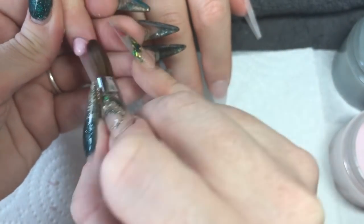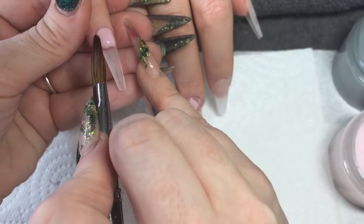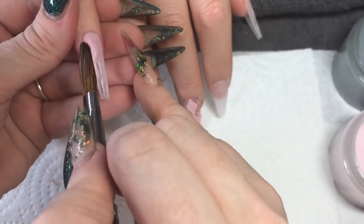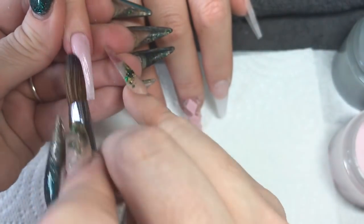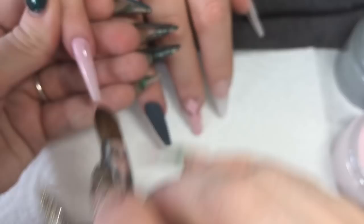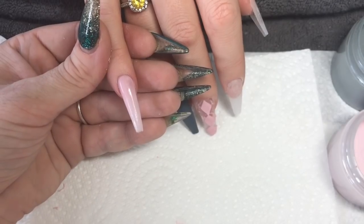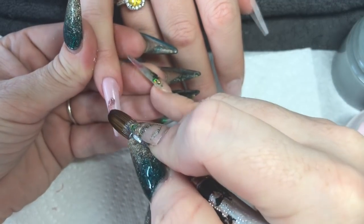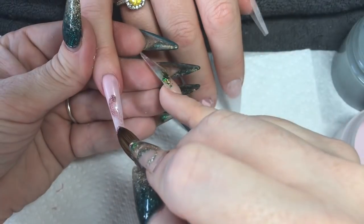Get behind the bead, tap tap tap, wipe down the side, tap tap, wipe down the side. The centre of the nail can just be painted down. Glam and Glitz is so pigmented that you can use it just like a paint — just wipe it straight down the middle. If you haven't got enough product, pop a little bit more, but make sure those cuticles and sidewalls are flush and neat before you worry about anything else.